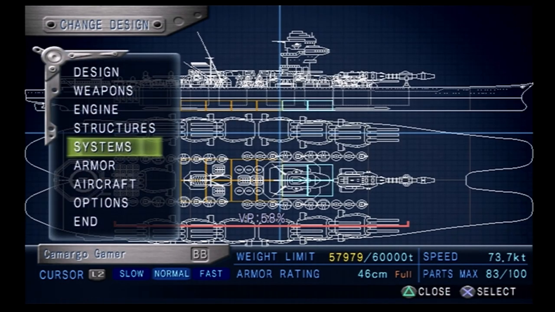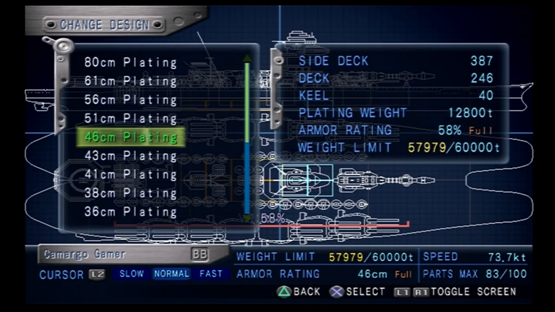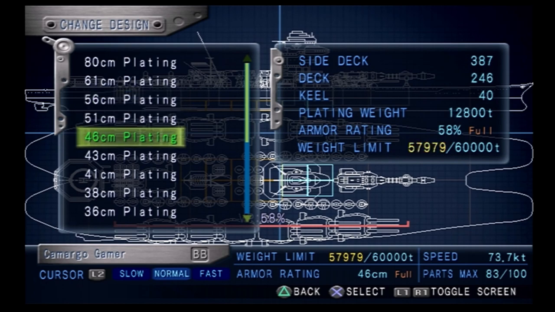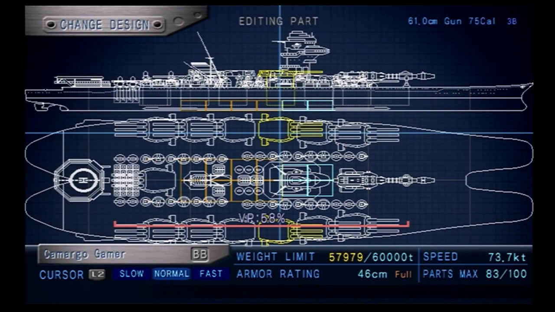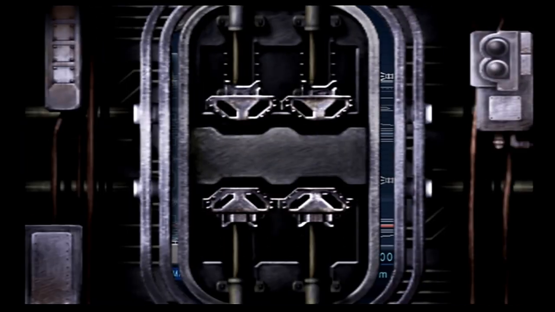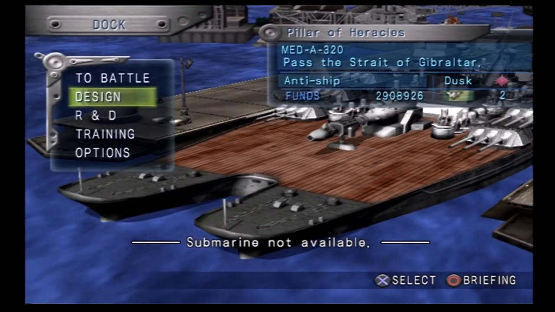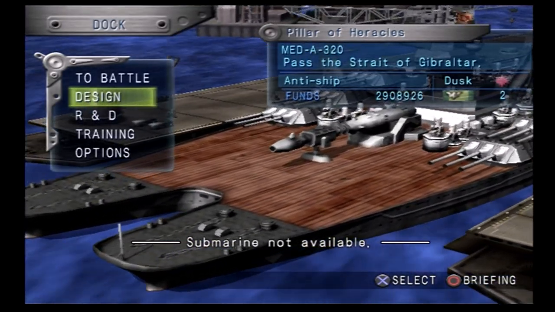Aegis System 3. Alrighty. Armor is at 46. 51. See, that's not that much more armor. And it's way heavier. But it's not even that much more armor. I don't know. I don't feel like we need 51 centimeter armor, but, you know, it's not a bad idea. But I just like cannons, man.